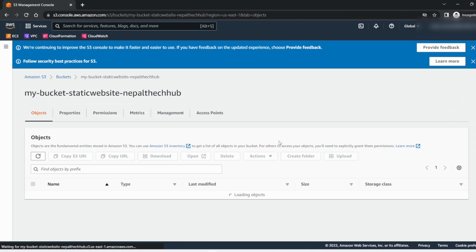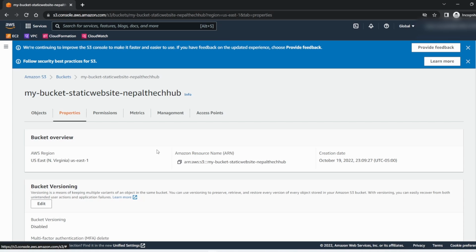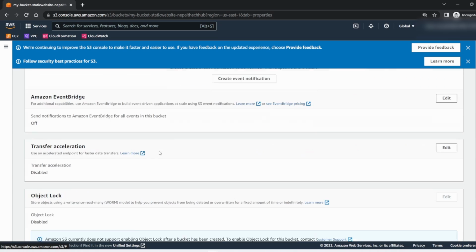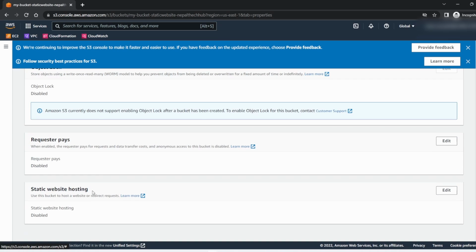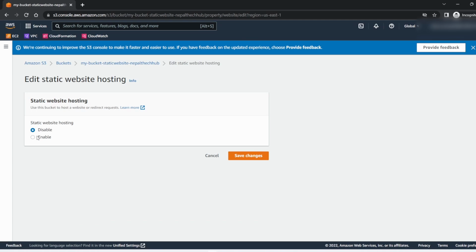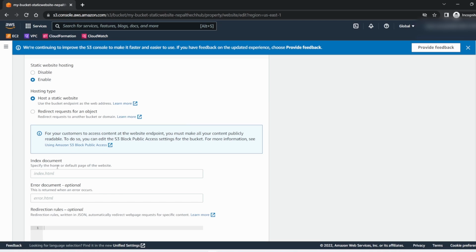Here, go to properties and scroll all the way to the bottom, and here you can see static website hosting. Inside the properties you will see static website hosting, and you have to edit and enable it. Then give your landing page, which for me will be index.html, and your error page.